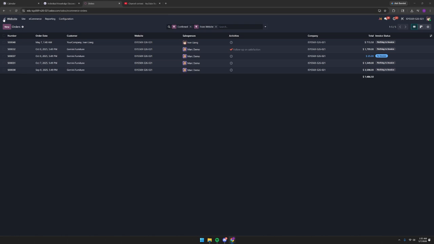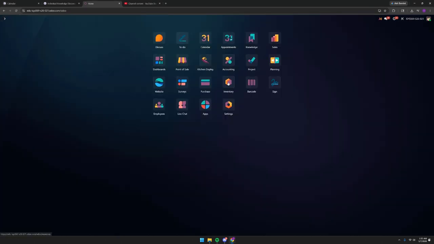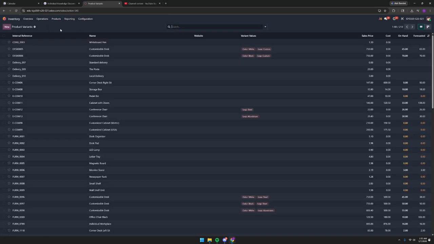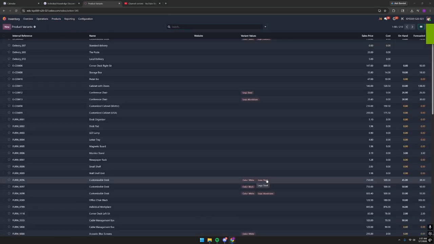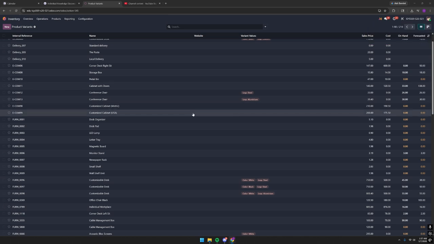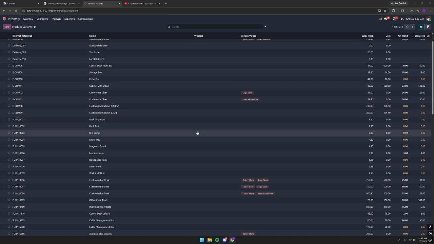Now I'm also going to display the current inventory by going back to inventory, products, and product variants. Now I can verify that the forecasted quantity went from 39 to 38, which is what is ordered.